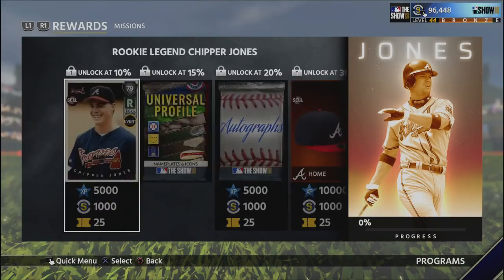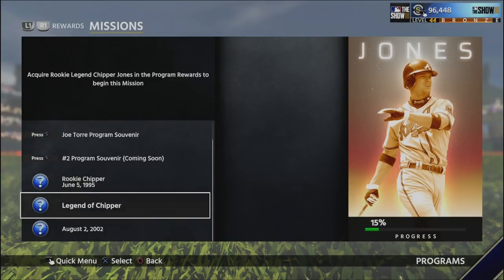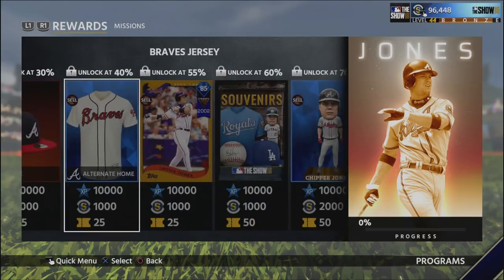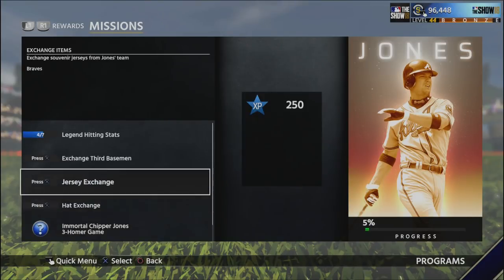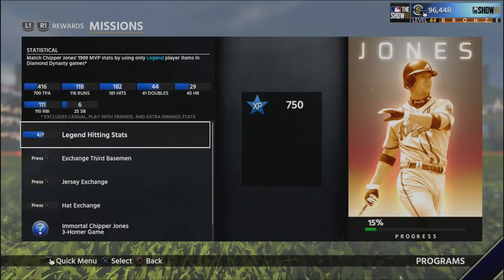We'll be able to start on this rookie Chipper mission that we have to do right here. Actually, 2 missions that we have to do right here. That'll be good for 25%. That'll get us to 40% overall, allowing us to get this Braves jersey. And then we can exchange some of these things right here to get to 55% to get this card, which will let us do this mission.